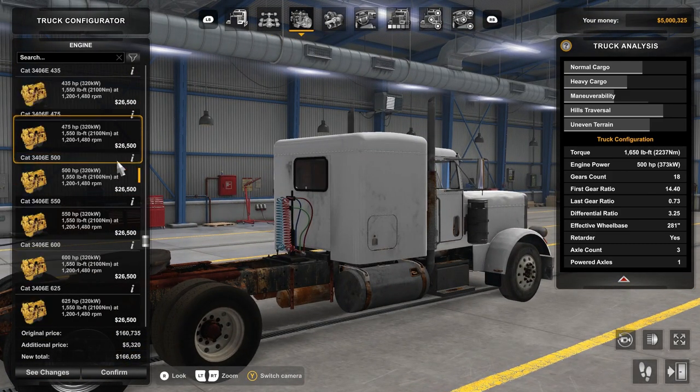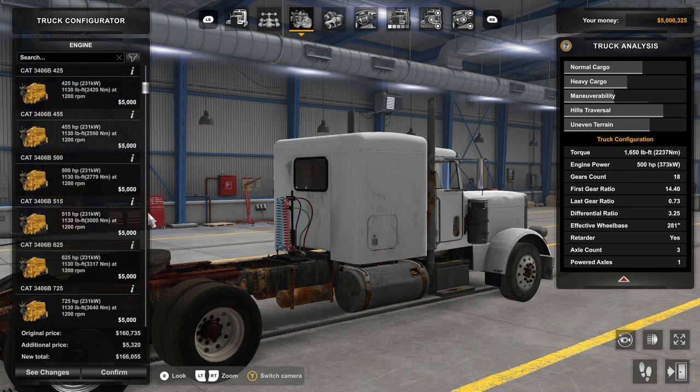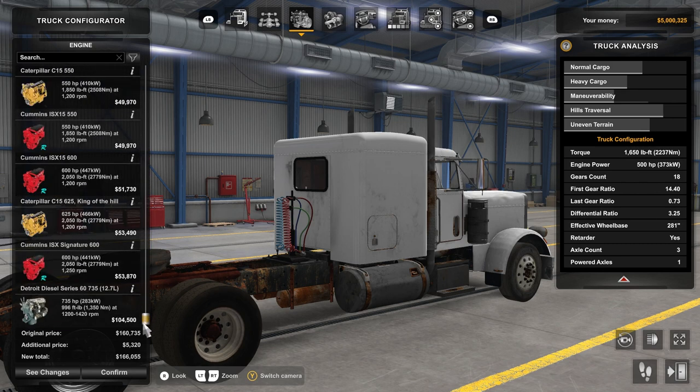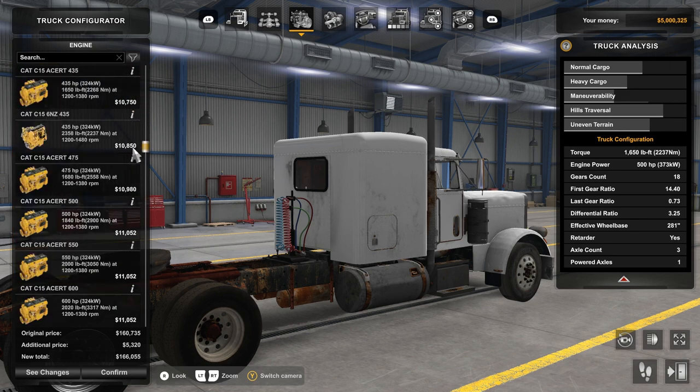Engines, you're going to range anywhere from, let's go all the way to the top to the bottom. That is 380 horsepower. Probably, yeah, the lowest I see is 380. I'm looking to see. Okay, 380 horsepower up to a 735 horsepower Detroit Diesel. The first engine is a Detroit Diesel 380, and the highest horsepower engine is a Detroit Diesel.